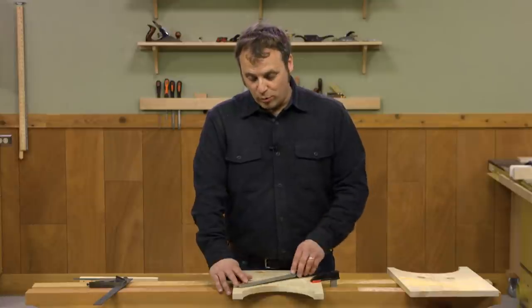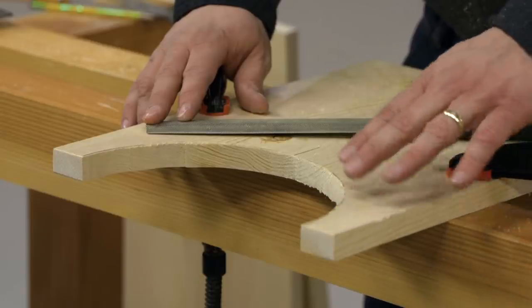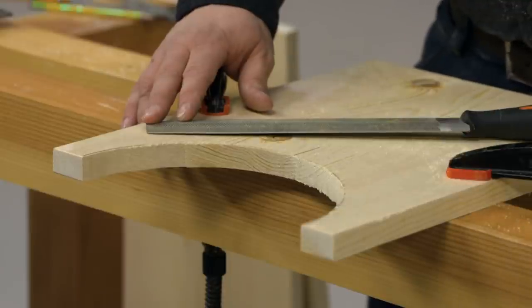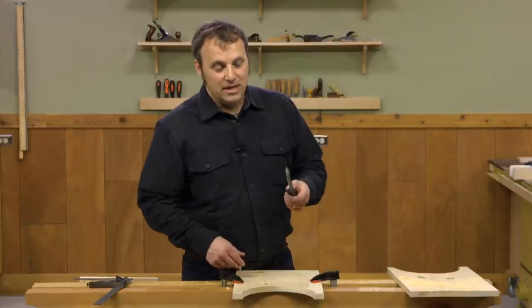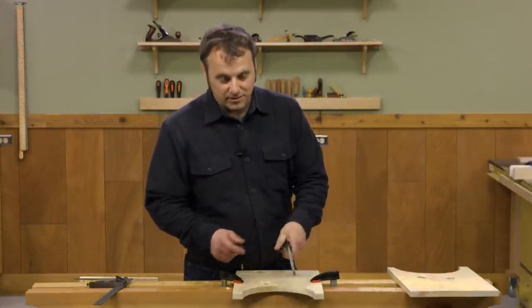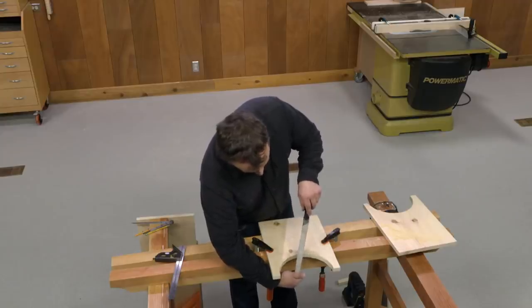And after a while, we're going to sand this all flush, and any places that I've either gone past my line or left it are going to get erased. So all the evidence is going to be gone. And most of the time, the bench is going to be upright on the floor, and you're really not going to see minor inconsistencies here. Now, that being said, you still want to do a good job. So when you're using a file, even though it has just a handle on one end, I use a two-handed grip, where I have one hand on the handle and one on the edge.